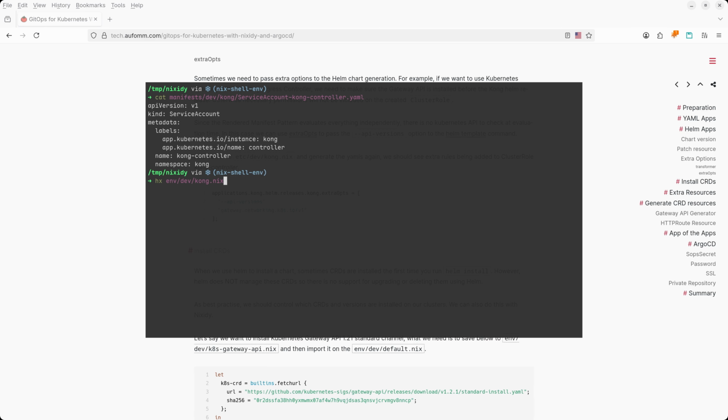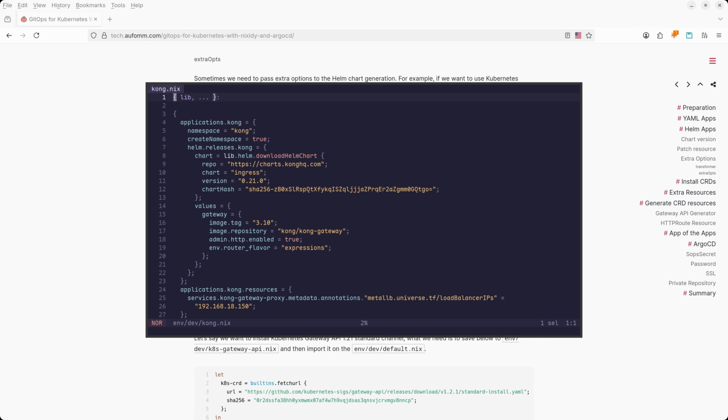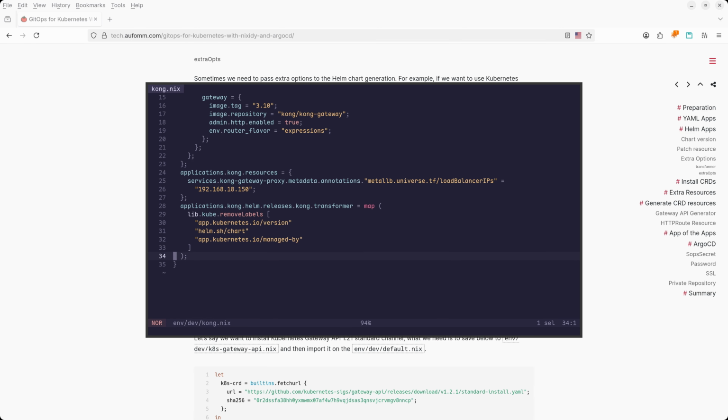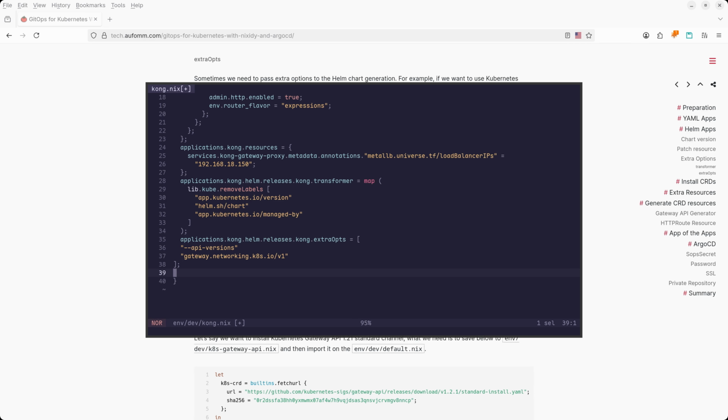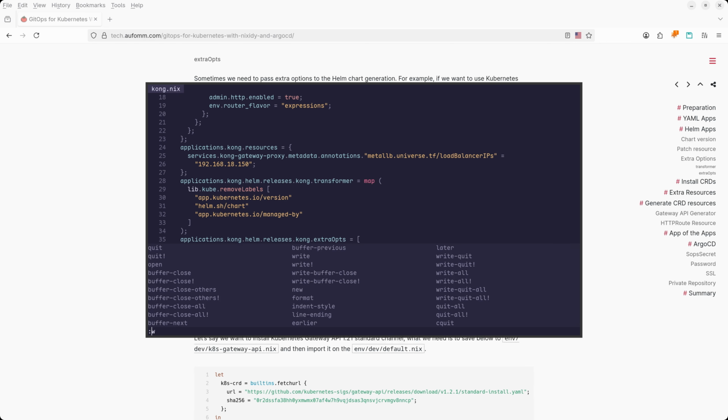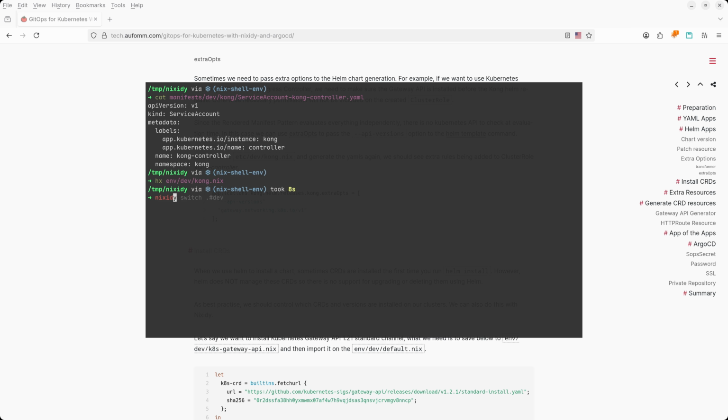We will add it to con.nix and at the bottom, we will do nixidy switch. Okay, so that's what I want to show you, how you can pass in the extra options for the Helm chart.